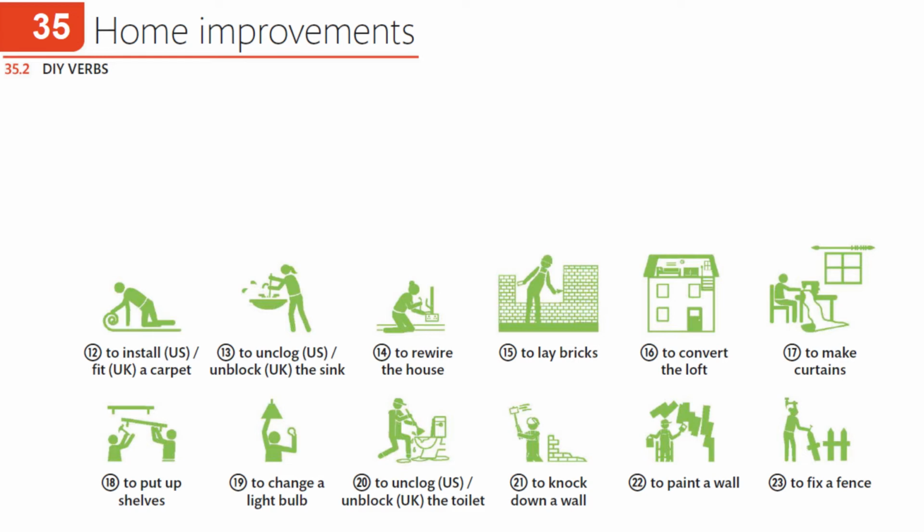To knock down a wall. To paint a wall. To fix a fence.